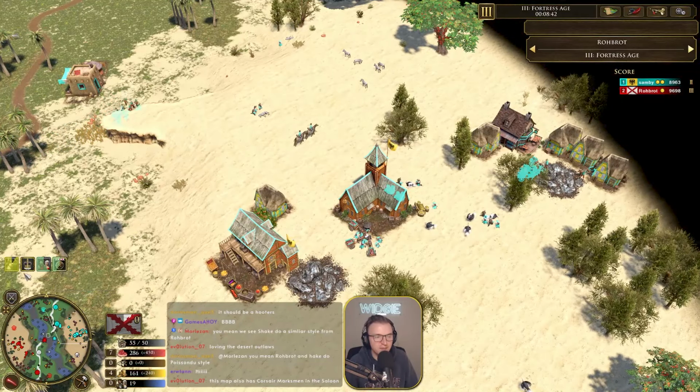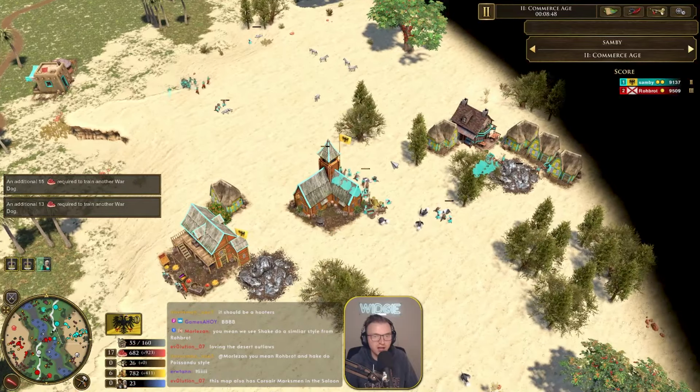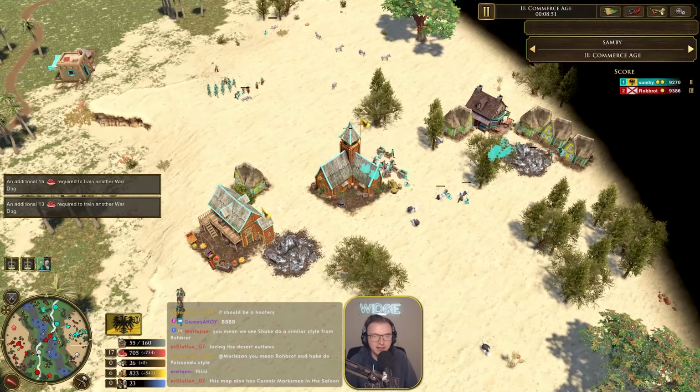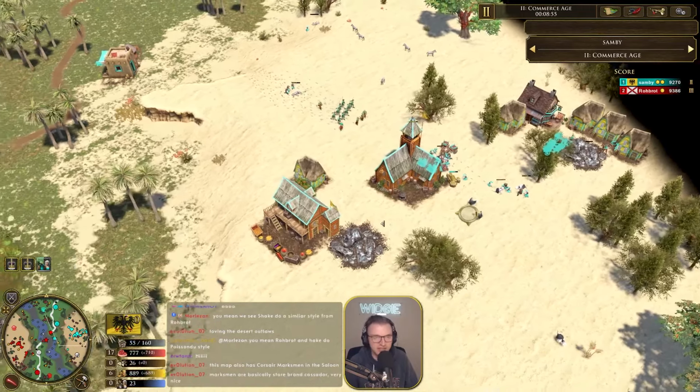We see vet rods coming in now for Roborot and another 9 rods. So yeah, he's going to be in a bit of trouble here. So Sambi's going to have to just try and hopefully defend here as best he can, and at the same time, try to get the age up on. That's what he's going to need to do.